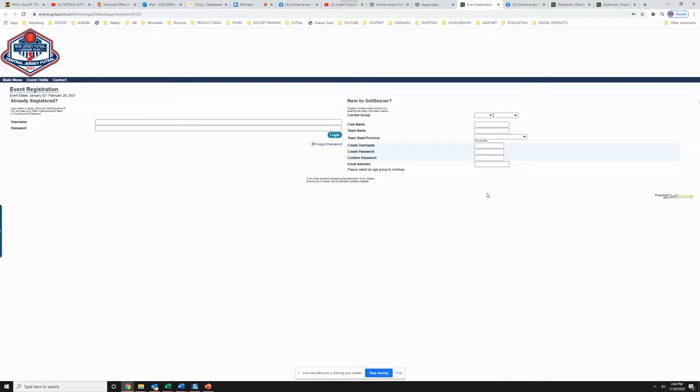At that point, once your registrations are in, you will get a roster form from the system where you can split your team with other players. It's that simple. So the question that we are getting is, hey, I was able to register only one team, but when I registered two teams, this is how you do it. You register one team under Got Soccer. The second team you register by splitting your team. You have to create a new team. Okay?